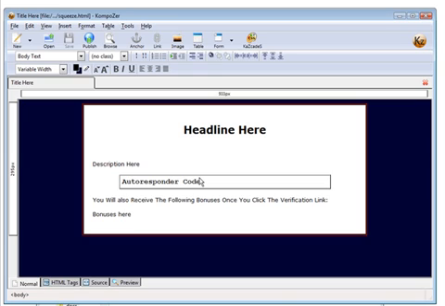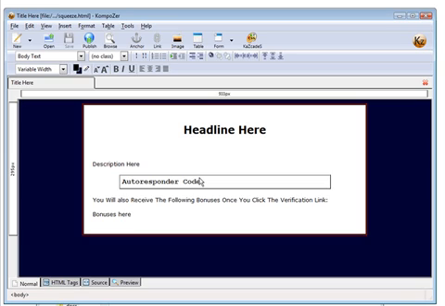Okay, so we have some different parts of this here. We have our headline, we have the description, which is going to be the text and images we use to convince the people to opt into our list. Then we have autoresponder code. That's where we put our code from our autoresponder system so they can sign up. And then if we're going to offer them something after they opt in as well, we can put the message down there. Okay, and then a closing, maybe with your picture on it and a signature. So that's all there is to it.